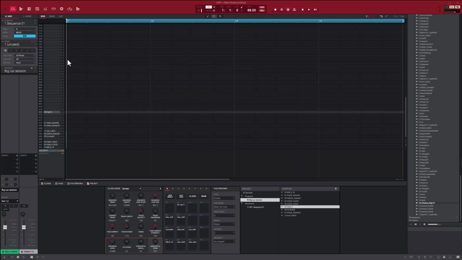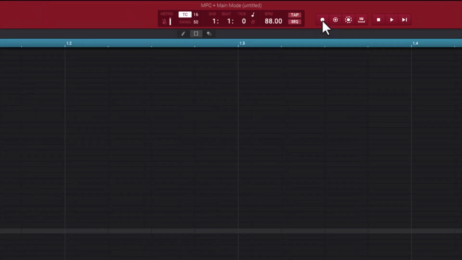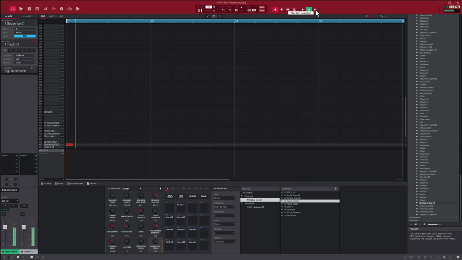Okay, so now that we got the tempo set, let's go ahead and just start. Press the record. If we use this first record button right here, we are going to hear a pre-count, right? 4 count, pre-count. It's been set right here, right? Your metronome's gonna have a pre-count of 4. So watch this. 1, 2, 3, 4, and then you go.